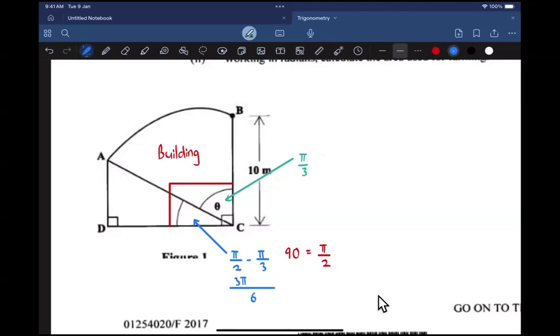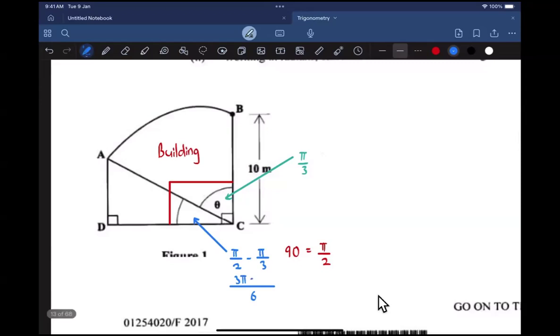And what next? It'll be pi by 2 minus pi by 2, so minus 2 pi. Minus 2 pi, yeah. So where's 3 pi minus 2 pi? Pi over 6. Right, and pi over 6 is how many degrees?